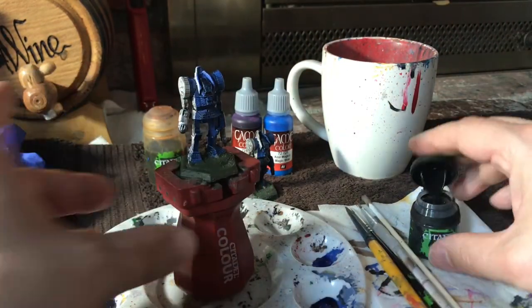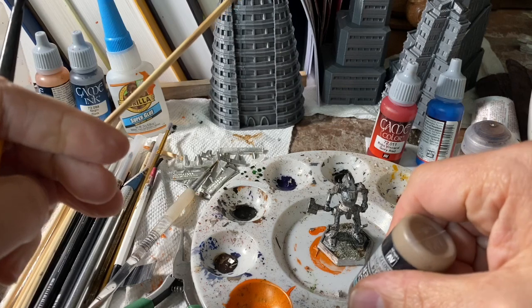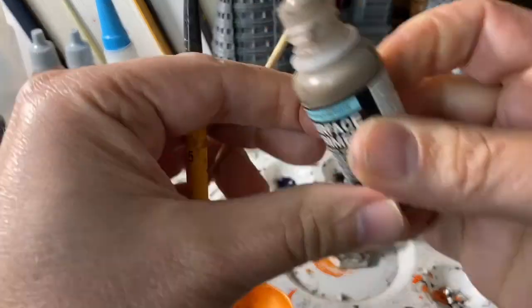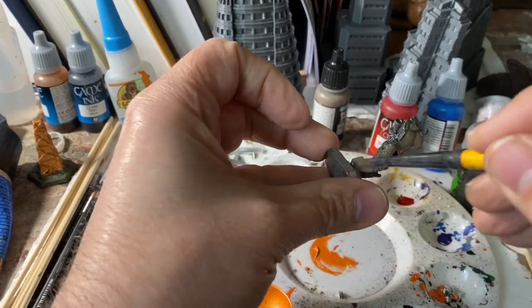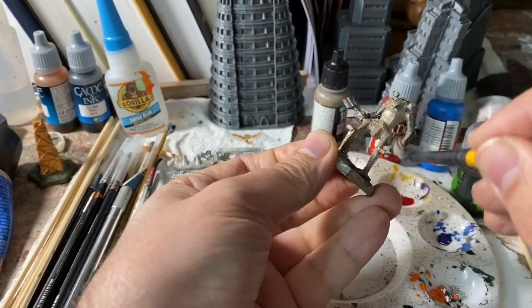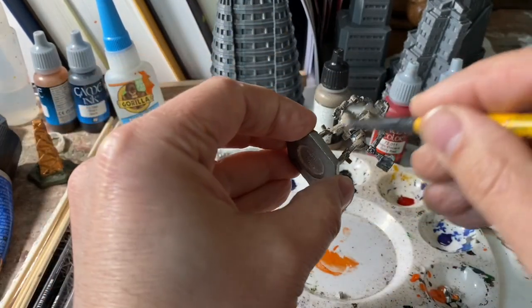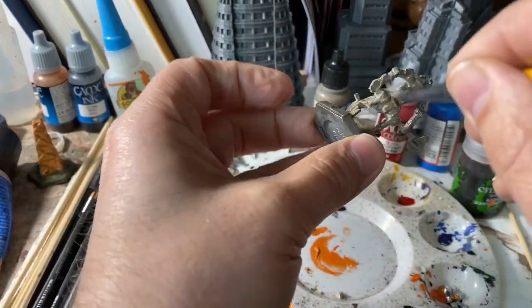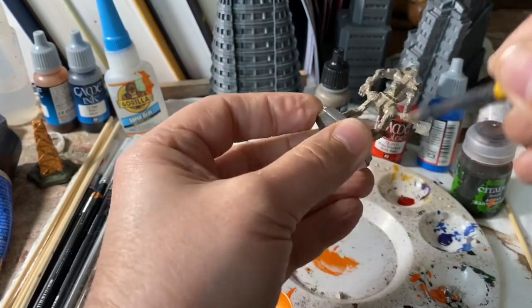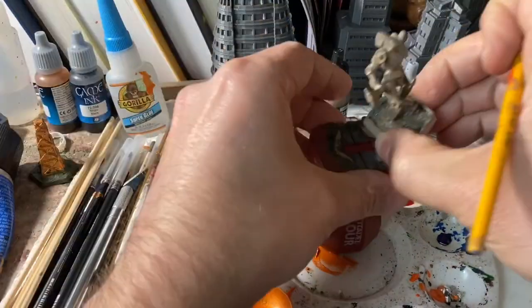Now I'm going to prime this Hatchet Man. You can see I'm just priming the same as the other ones. This one will eventually become a Davian Hatchet Man, but right now it's just a desert tan primer, which will coincidentally also work as a desert camo base. But it doesn't need to be — it could be any color, as per the other mechs I painted which have totally different color schemes than the tan primer.